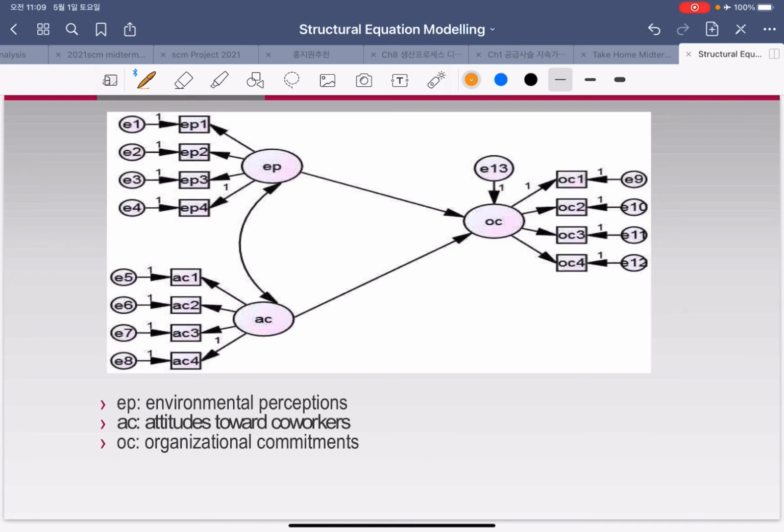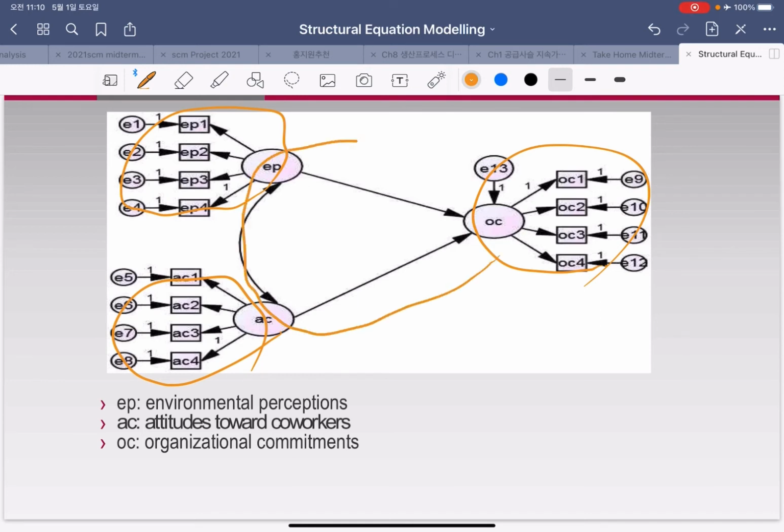In this case, this part, this part, and this part are called measurement models. And this part, the relationship among the latent variables, is called a structural model.